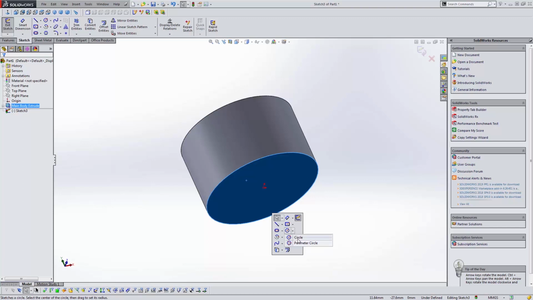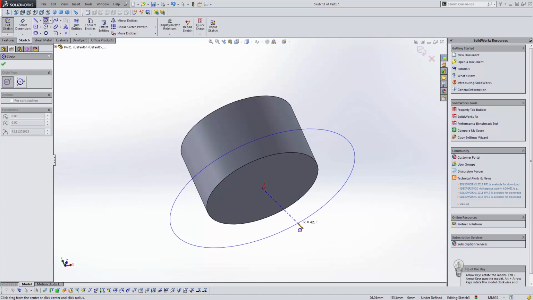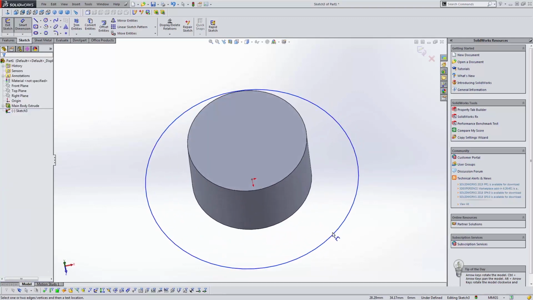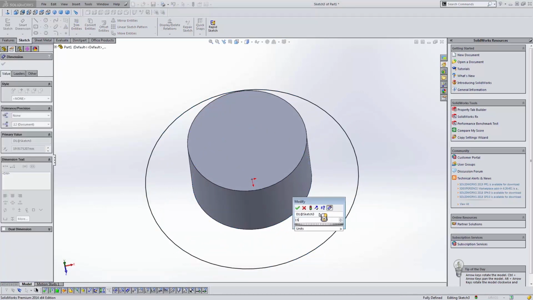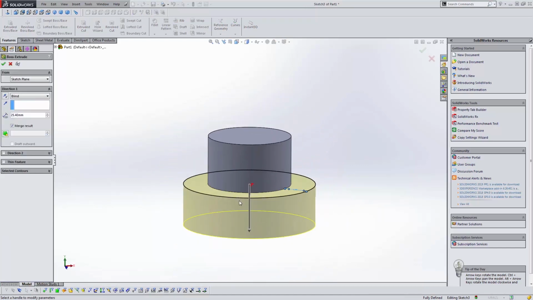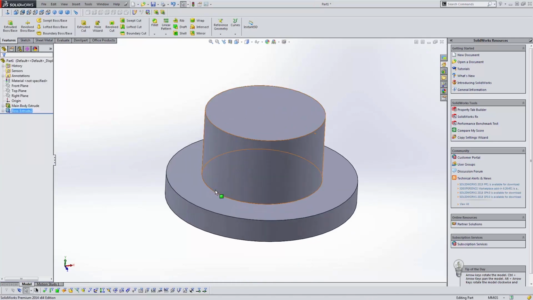There are just different features you can use based on what you need. This circle usually does it, and it's going to snap to the middle. I'm going to drag it out here. I'm going to dimension it off of this circle, and I'm going to say 15 millimeters. And I'm going to extrude that, say 10 millimeters. There you go.